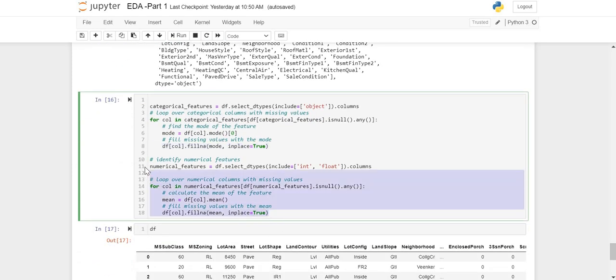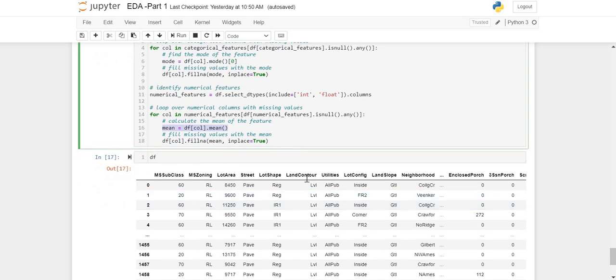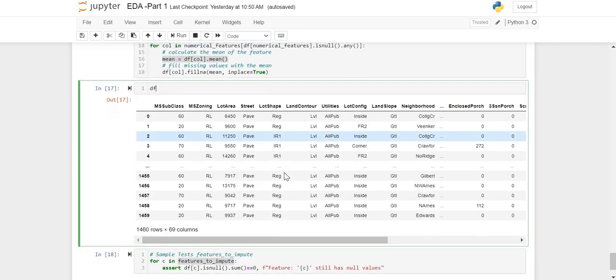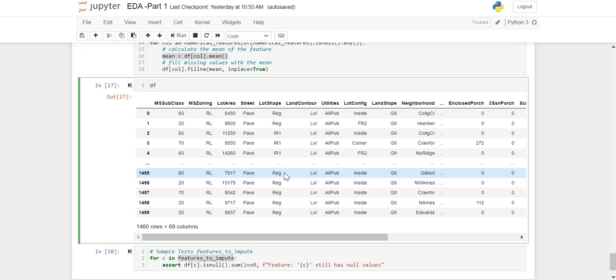Similarly, for numerical features, we are doing it by the mean value. Finally, once the imputation is done, if you run this, you should not see any null values, and that's a first step of exploratory data analysis, when you are dealing with null imputations.